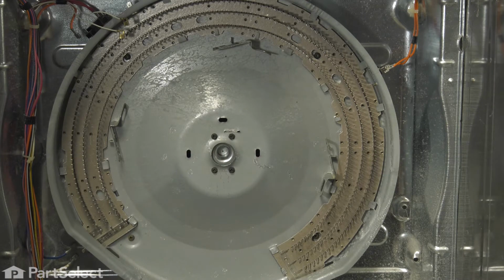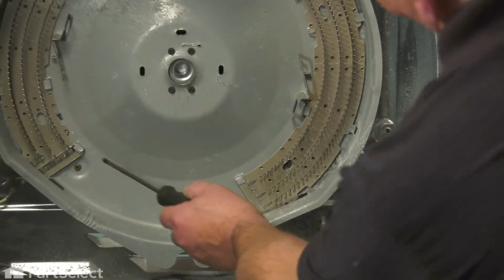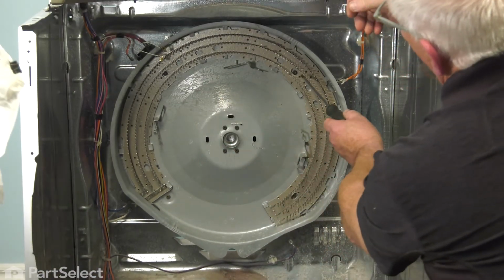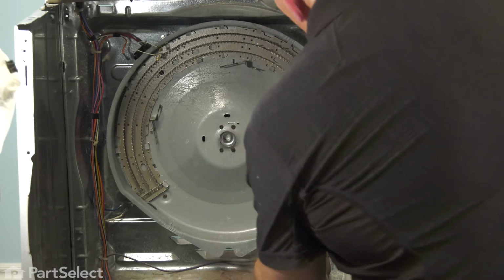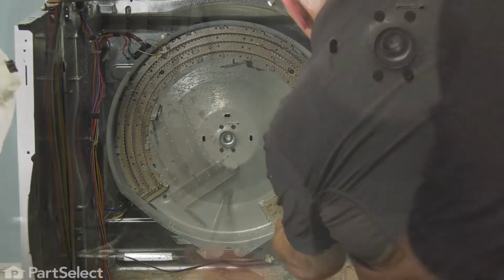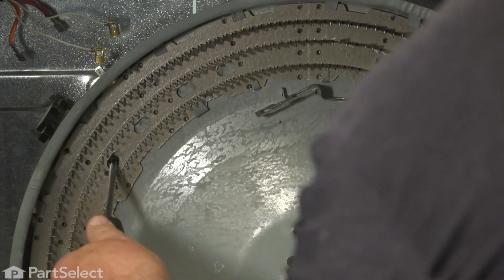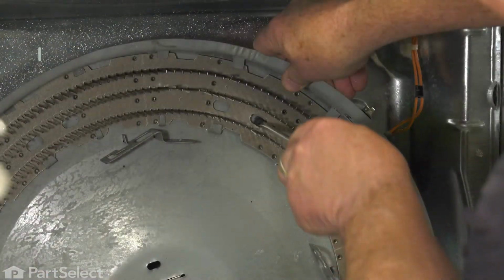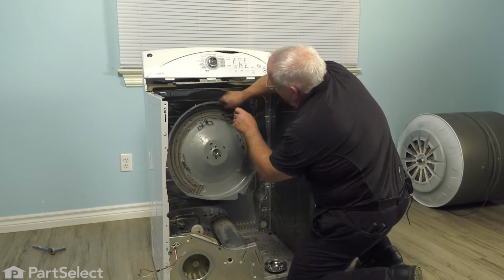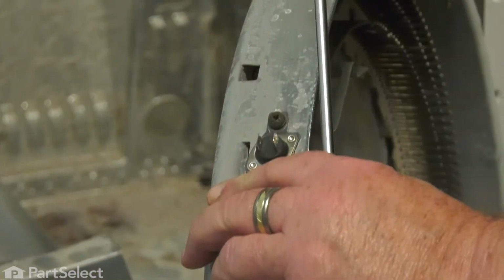Okay, to remove the heater housing, we just have 4 screws to remove. 1, 2, 3, and 4. So we'll start with the bottom screws. Now we'll just reach up and hold the housing with one hand and remove the last screw. Now our housing is free, and we can now change that thermostat.